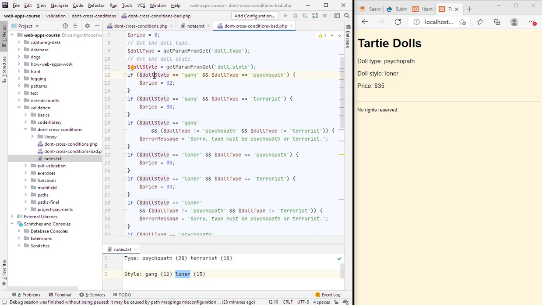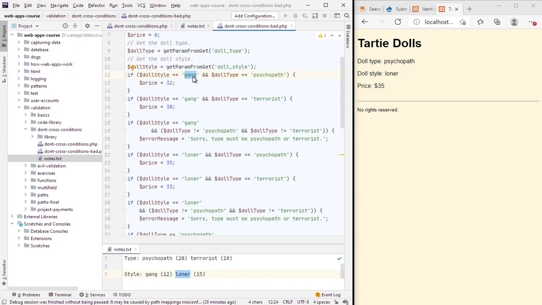Now what happens if you decide to add other features like color? So you can have pink, green, or purple. So you have doll style, doll type, and doll color. And doll color can be, well, geez, we've got so many combinations now. We'd need triple the number of if statements here to check. And what if we decide that we don't just have gang and loner, we're going to introduce another style like Justice Warrior.